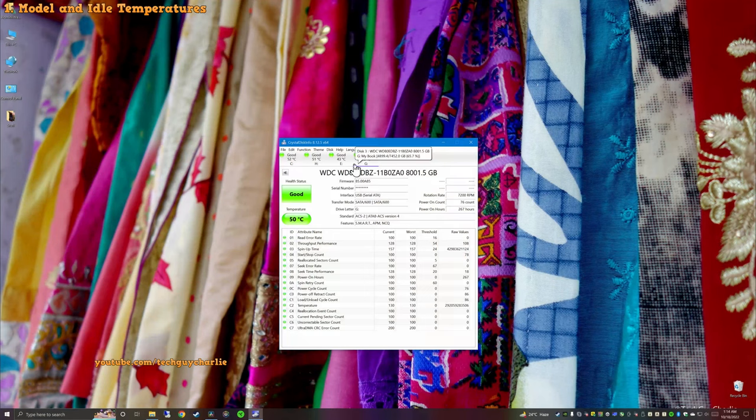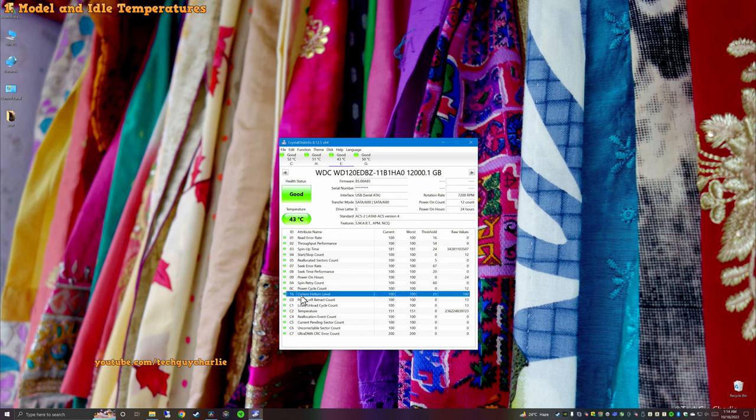Anyways, moving on to the 12 TB MyBook, this one has the WD120EDBZ11B1HA0. This one is a helium-filled 7200 RPM CMR drive. And this helium-filled drive idles at a lower temperature at just 43 degrees Celsius. Meanwhile, our air-filled drive is at 50 degrees. That is a difference of 7 degrees between the two. So the helium-filled drive definitely runs at a lower temperature.